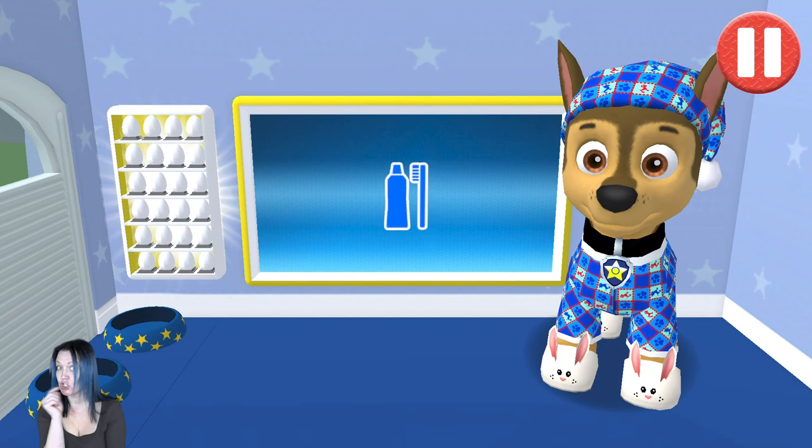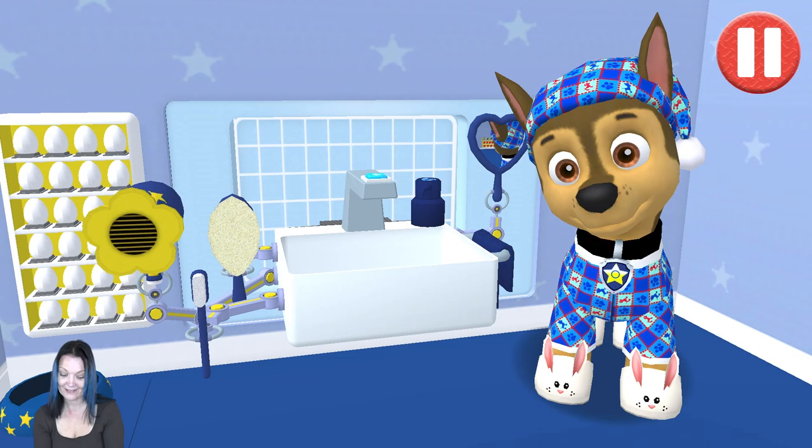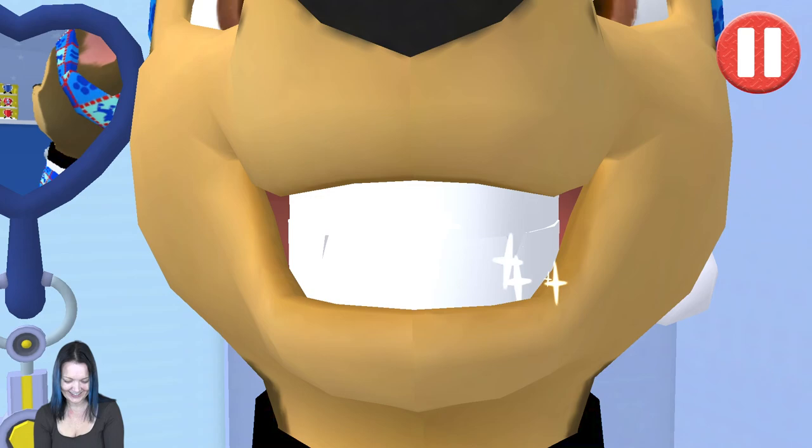It's time to clean your pup's teeth. It's the last thing we have to do in the evenings. Tap the toothbrush by the sink to begin brushing. Okay, let's start. Swipe to brush up and down. Swipe to brush around and around. Swipe to brush back and forth. You did it. You scrubbed each and every tooth. Oh, so great. My teeth are shining.